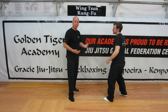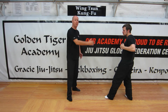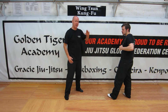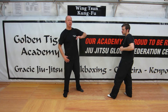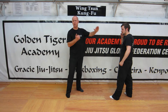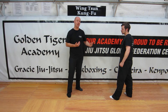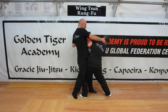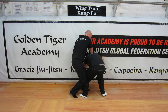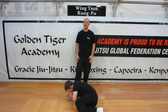Then we looked at a situation where there's no ambiguity as to whether the fight is on. The fight is on but our opponent is outside of our personal space. If they're outside of our personal space to a certain extent, within reason, we're just going to ignore them. We're not going to chase them too much because it can leave ourselves open. However, the trigger for us to attack them is when they come into our personal space.